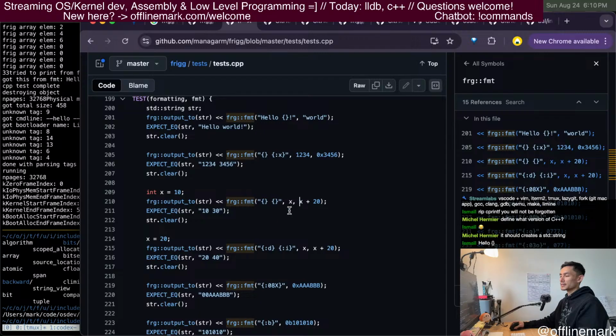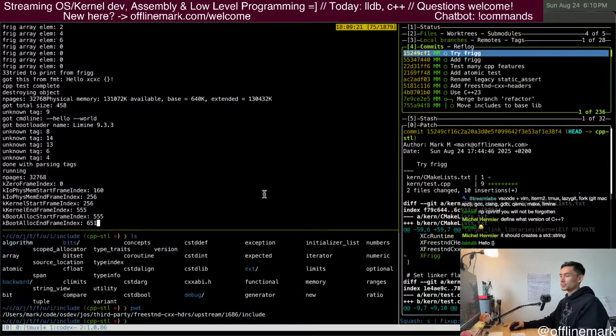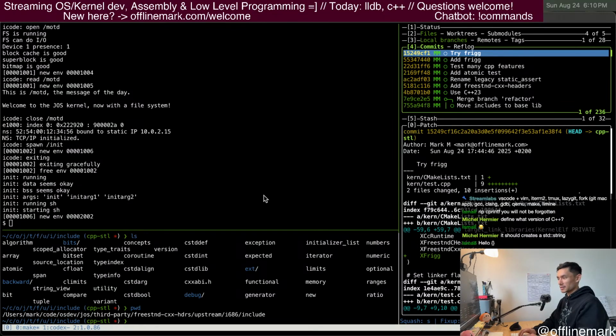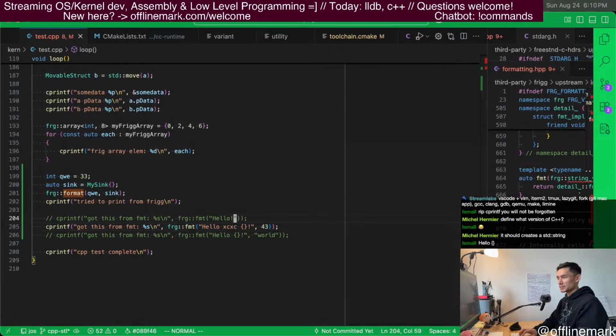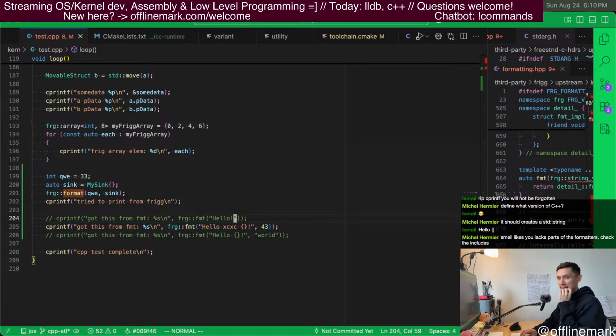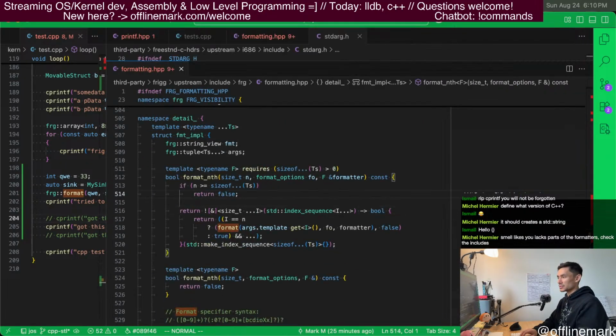I do sort of believe that I'm doing this right. Check parts of the format, check the includes. Interesting.